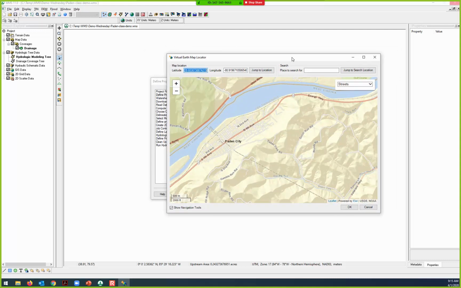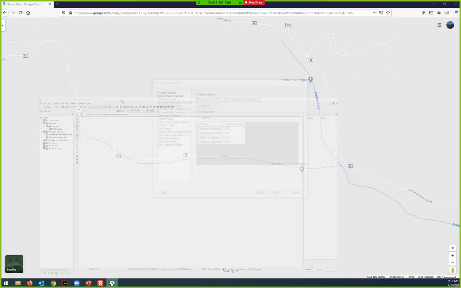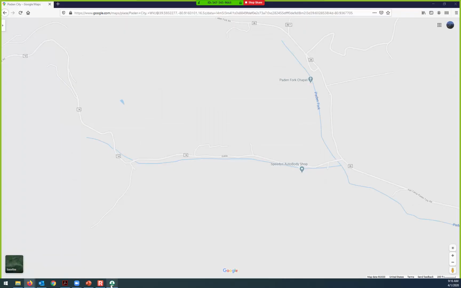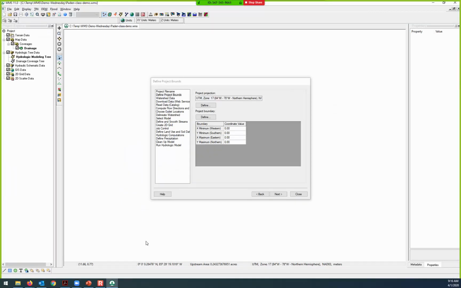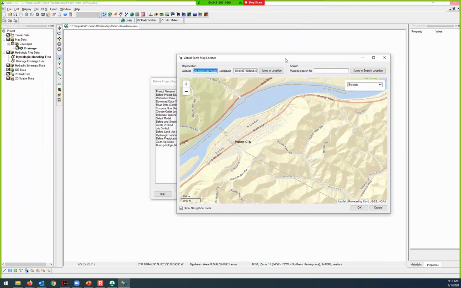Another tricky thing that sometimes comes up when we are using this tool is that it will go into the background, so sometimes you just need to click on the Windows icon at the bottom of the screen. If all of a sudden your wizard goes missing, click on that and it may bring it to the forefront again. So click on Project, Define Boundary. For me, every time I click it, it opens over here in my secondary window, and I have to drag it over to the main screen that I'm sharing with you.